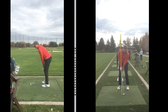So when we get the foot flares out a little bit, your alignment starts to get better. One of the things that I do want to notice is that if I go through the middle of your stance right here, there's more of your hips on the right than there is on the left. So I can see more of your hip on that side, which if I took a view from behind, would show me that the center of your hips are sitting back on your back foot. So you're predisposed to being on your back foot, aimed open to your target line, and then your alignments are also open.